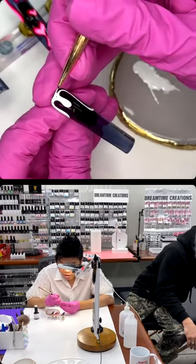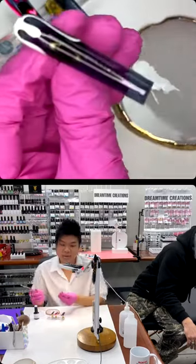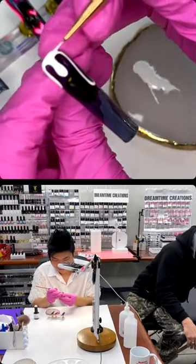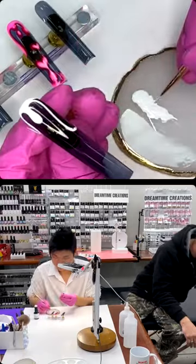Now, some of the drip will have heart shape, of course. It's Valentine's.